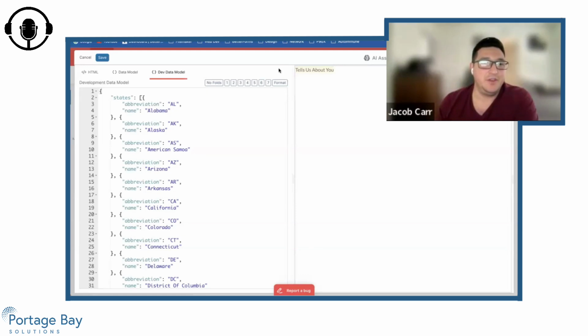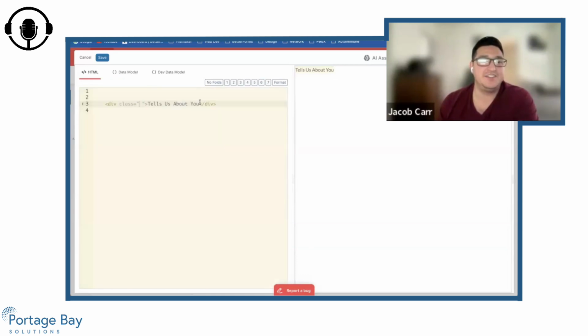So if you wanted to use dev data to test a scenario in the HTML you're trying to write, and you wanted to render that, I'm going to toggle on dev data, and we know this is from JSON. You have a states object or array inside of our object.